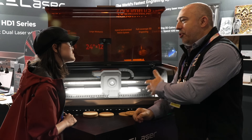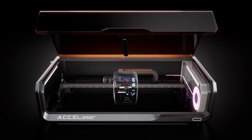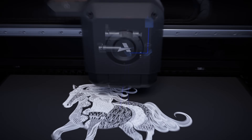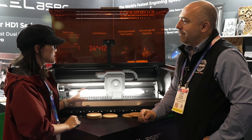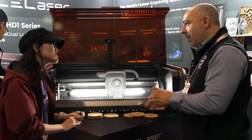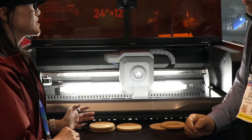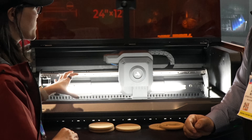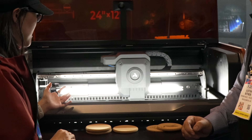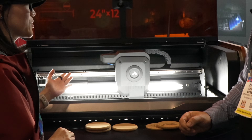What are our wattage options in this machine? There are two options: there is a Pro version that's 55 watt diode and 20 watt fiber, and there is also an Ultra version that's much more powerful - 50 watt diode and 60 watt MOPA. And what about our software platform - what is driving the machine? We are fully compatible with Lightburn. We are working with the Lightburn team now to develop all the features we have. That's a very new technology and feature in the market - Lightburn didn't have a flying galvo feature before, and nobody does.